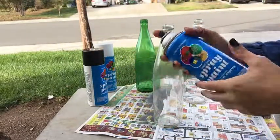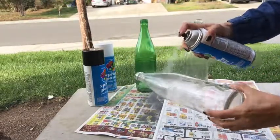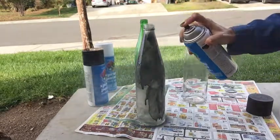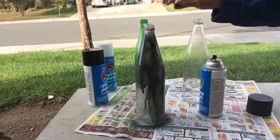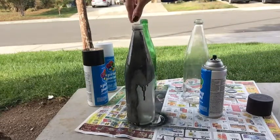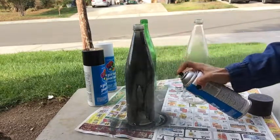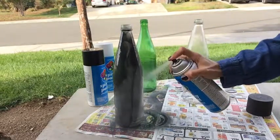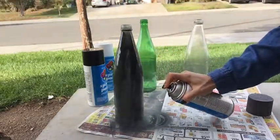I'm going to try the matte spray paint first, see how that works. You guys should probably use some gloves — I never do but I always get my hands stained. This is the first time I'm trying this, so let's see how it works. See, it's starting to darken up. You might have to do one or two coats depending on how it sticks.